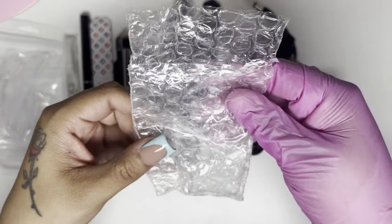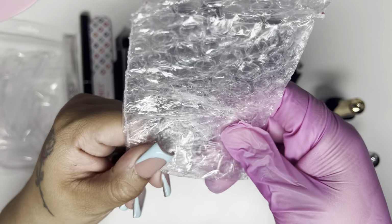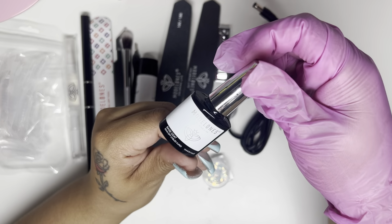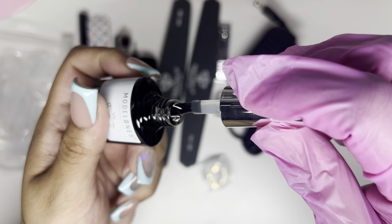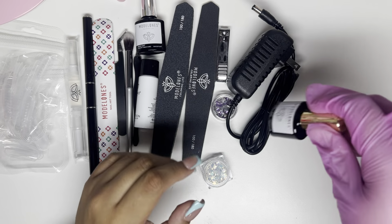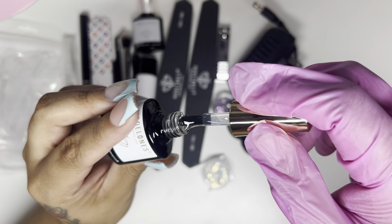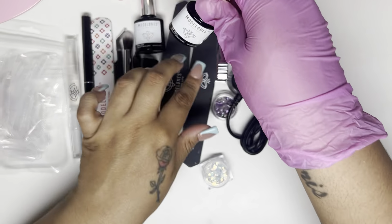I used to love popping these to this day since I was a kid. It's so satisfying. So we have a base coat and this is 10 ml. You can also utilize this as a slip solution like I mentioned earlier. And then we also get a top coat, which is 10 ml as well. Very, very nice.